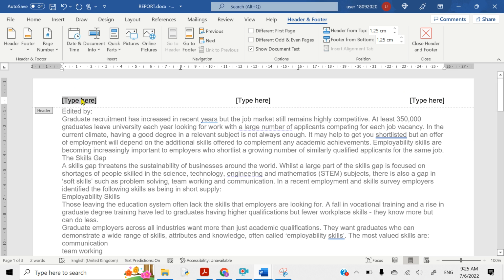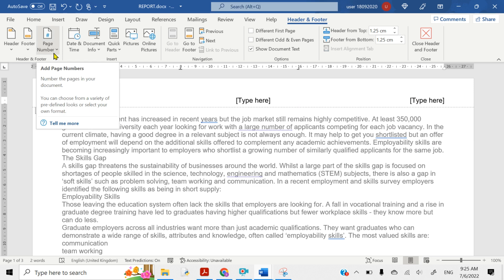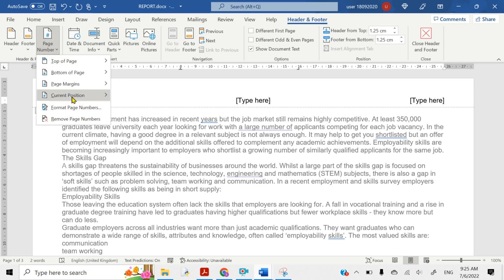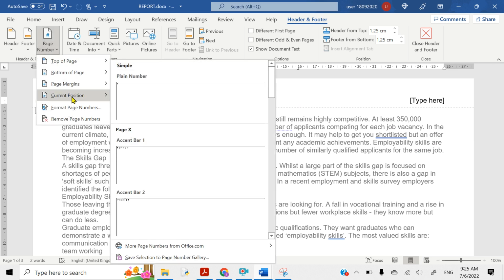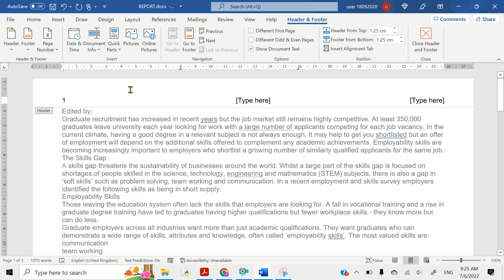Left align, they want page number. So I'm going to go to page number, current position. Make sure you choose current position, and I'm going to choose plain number. Okay, so I have my page number left align.